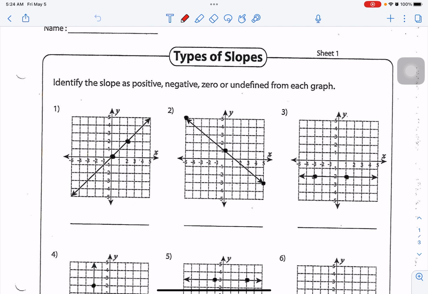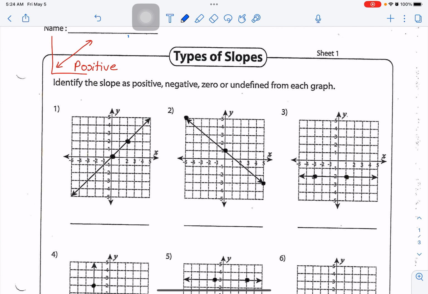It helps if we think in terms of bank accounts or skiing. So if I had a graph here, and this was my bank account, and my bank account was going like this, would that be a good or a bad thing? Well, that'd be a good thing, so we say that this is a positive slope. When you read a graph, you read it left to right like you're reading a book. So as I look at this, over time my bank account is going up. That's a positive slope.